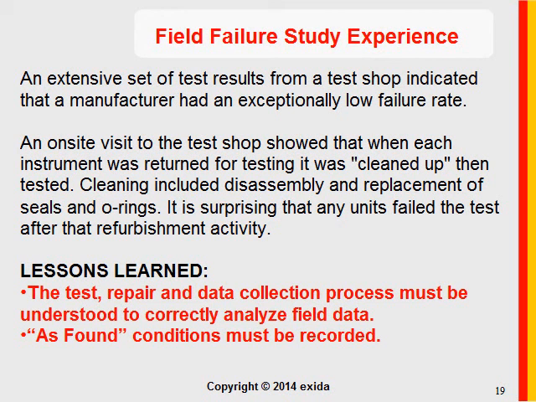However, when we visited the test shop and had them demonstrate how they evaluated the field failures, we noticed something. The key thing that we noticed was that before they really started the testing of each unit, they cleaned it. And the cleaning meant in some cases disassembly and replacement of seals and O-rings. If those are areas where failures occur, then yeah, I can see that by replacing those before you start testing, you end up with a whole lot lower failure rate than originally expected.